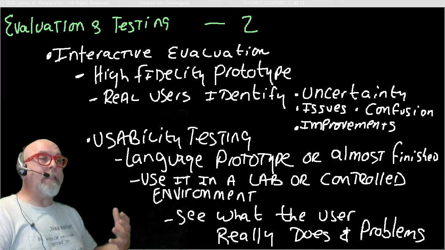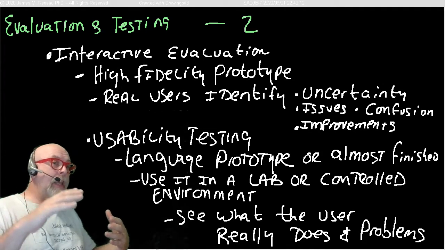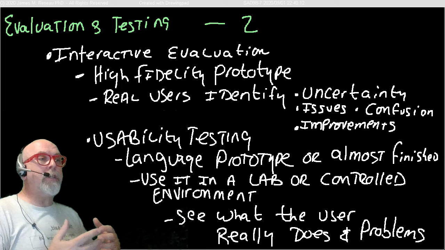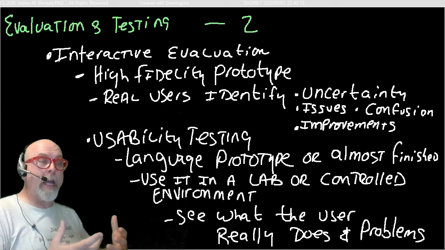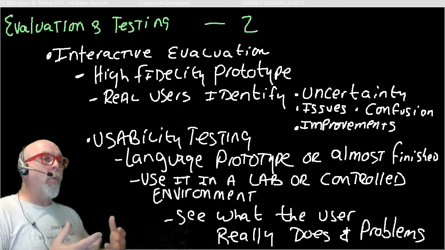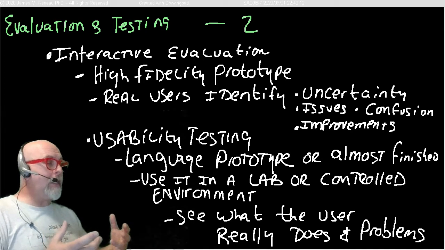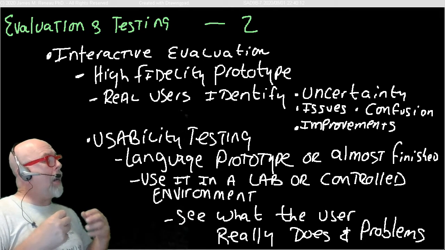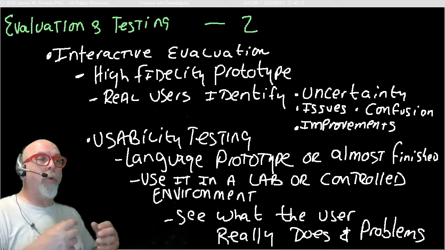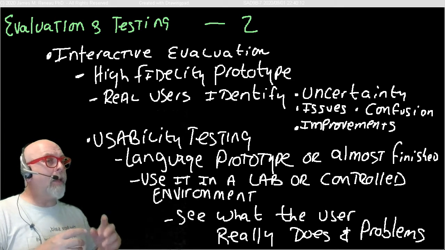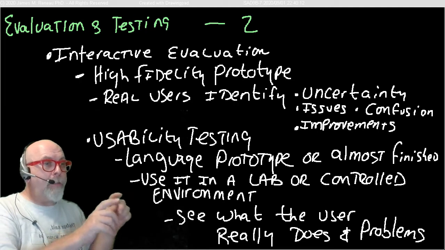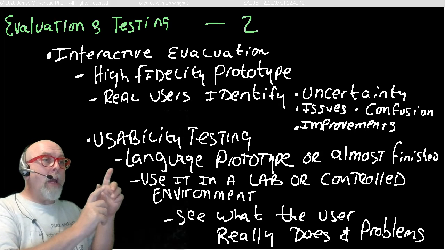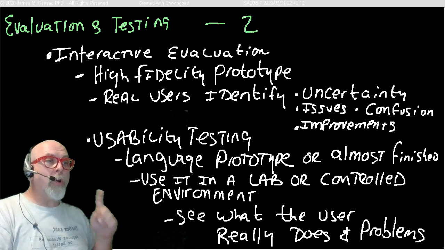As we evaluate and test, we're moving now up the fidelity level of our prototypes to an interactive evaluation. An interactive evaluation is where we use a high fidelity prototype, usually a language prototype, where real world users will sit down in front of it. Now, it doesn't actually work, but we will say, okay, put in a purchase order or put in an order or do this. And they'll go, well, go here, put this here, and put this here, and they type this here, and they go here, and then they say, well, then I would go to the next screen, and here you look for places where the users are uncertain.